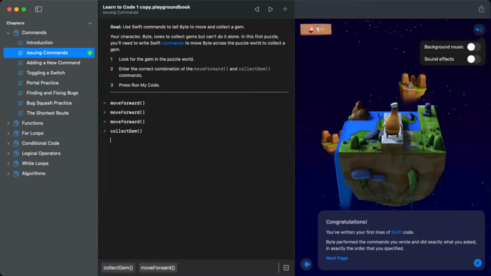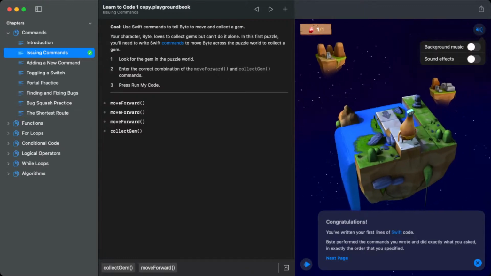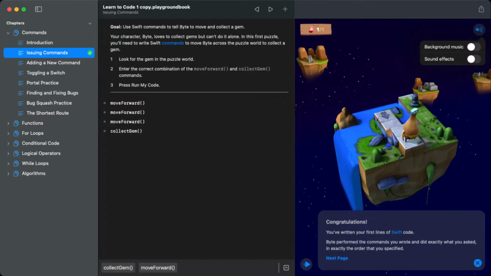Now you can see we've already done this issuing commands, and you can imagine this would take children a bit longer, and in the context of your lesson as well, this might take a bit longer. So when the pacing guide said that commands will take 3 lessons, you can see how they might get 1, 2, or 3 of these done a lesson. So doing 2 each, you're going to finish commands in 2 to 3 lessons. So it's about right, really, depending what else you do around it.